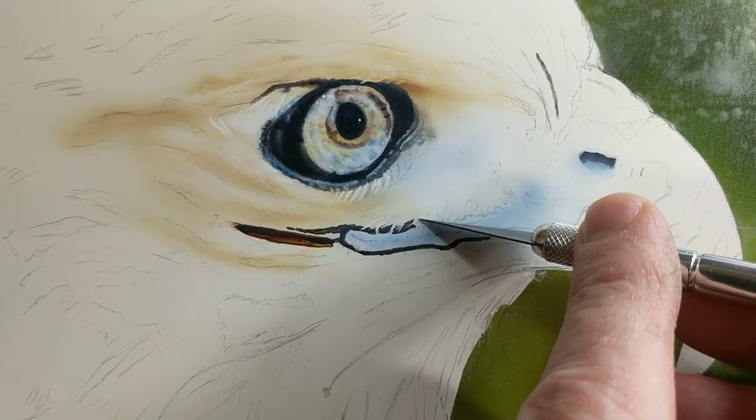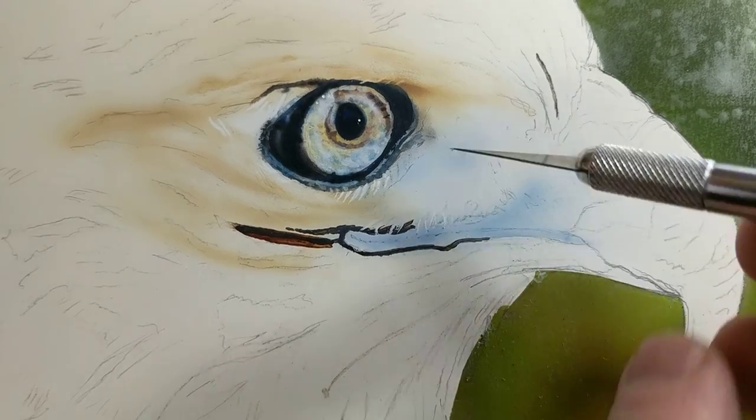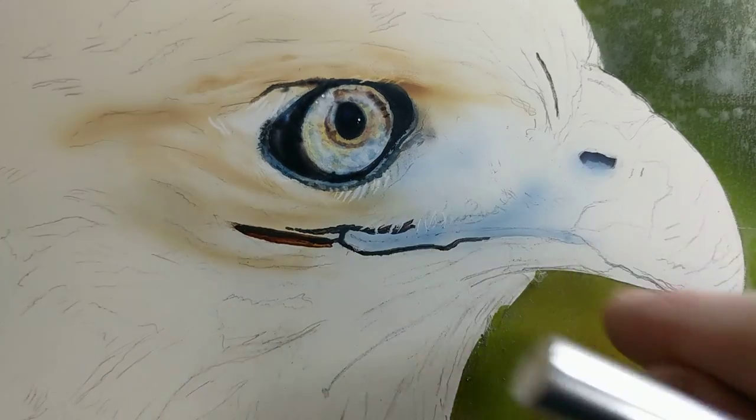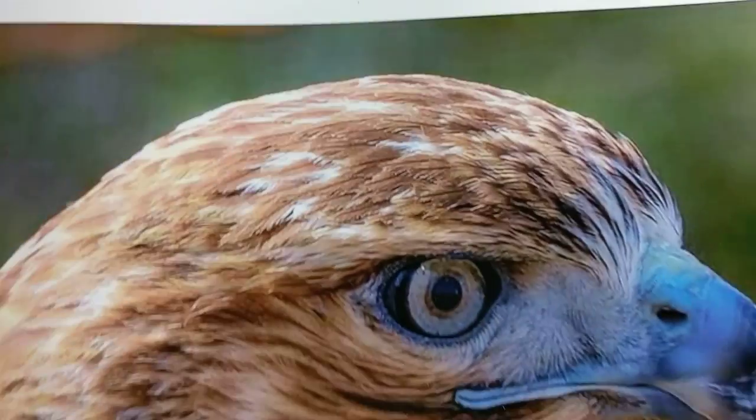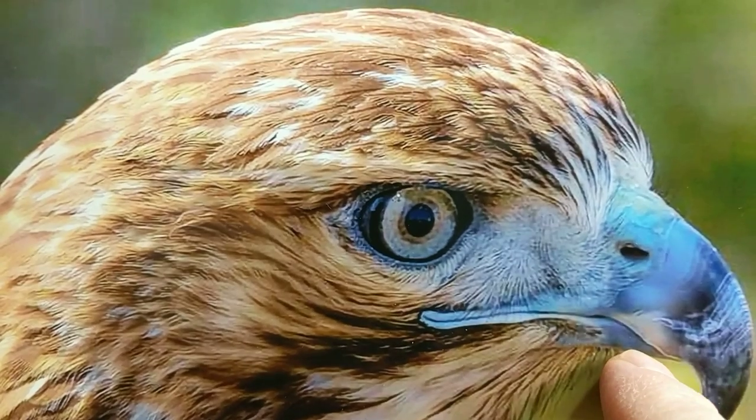I don't have my color in here yet, which is really a more white-gray, grayish kind of color for the feathers. I can even erase this out — I just wanted to show you how you can go about that. There's a lot of detail in that area, and I can use this lighter blue on the bottom, even though that's darker — I can just sculpt it in a little bit.